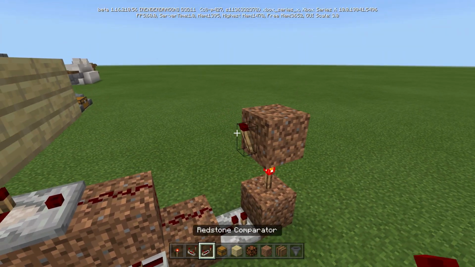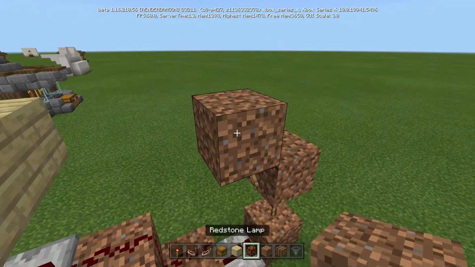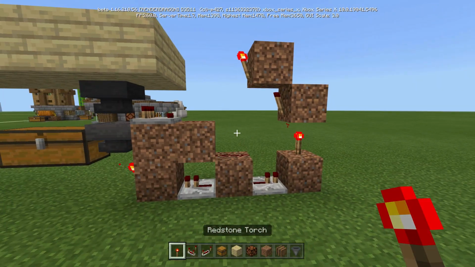Okay, now we're going to put a torch on top of this one with a block, with another torch, with a block and one more torch like that. So it's going to look just like this from the side.